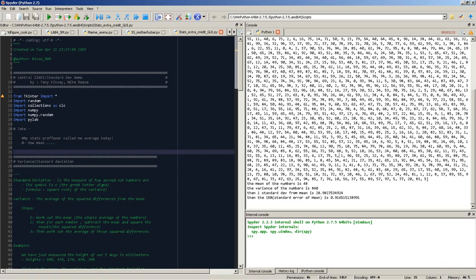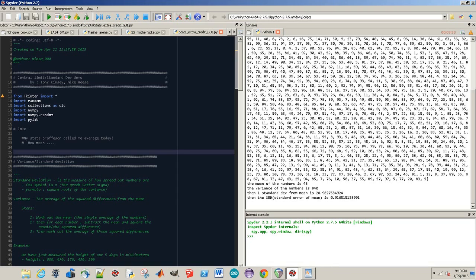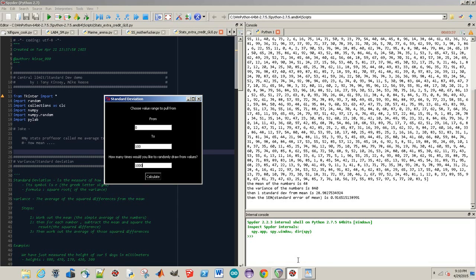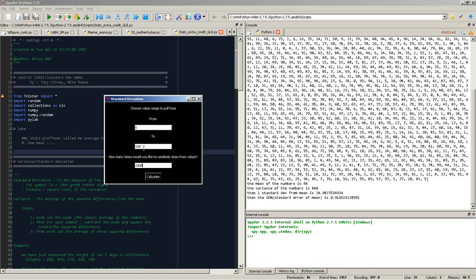Now let's see if we run it again we can get closer to 50, which will bring us into our next topic, the central limit theorem. It kind of leads us into it. Let's do 0 to 100, but let's add another 0, so 10,000, and see if that improves. We want to see the mean be at 50. That would be a more exact answer.